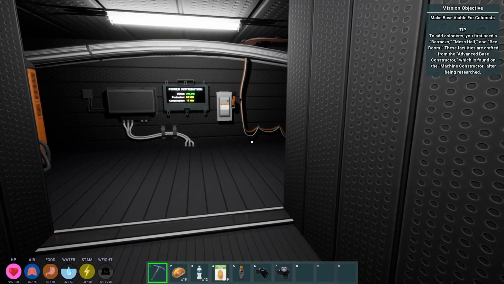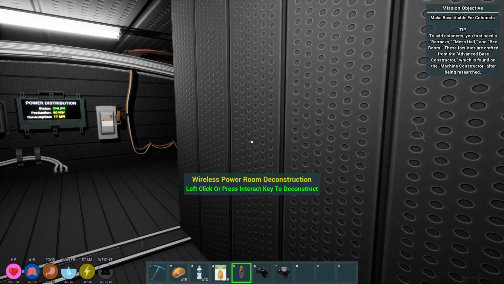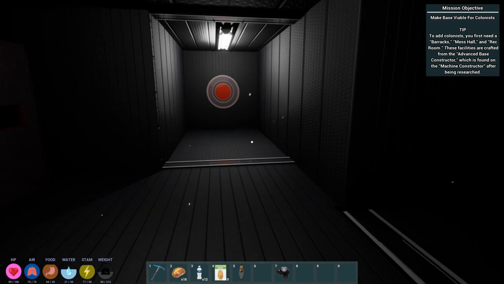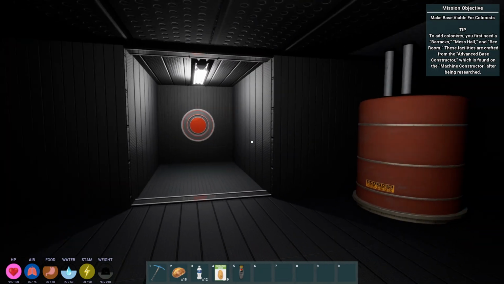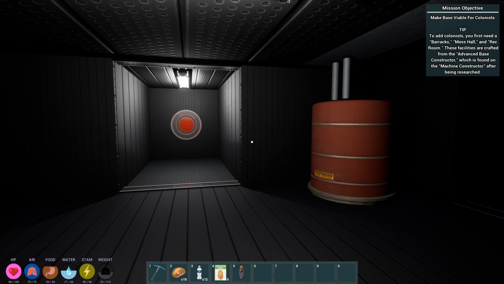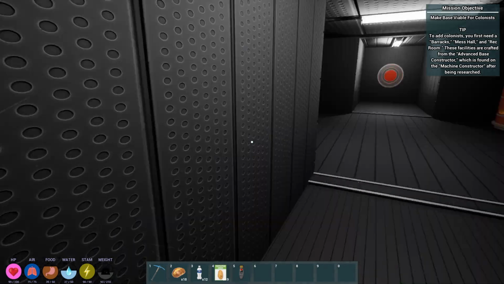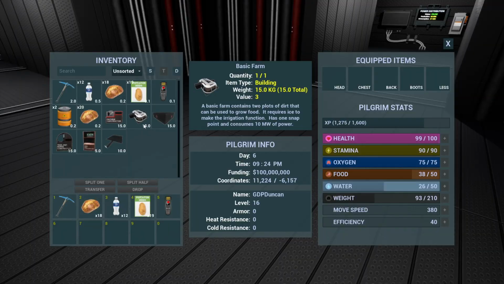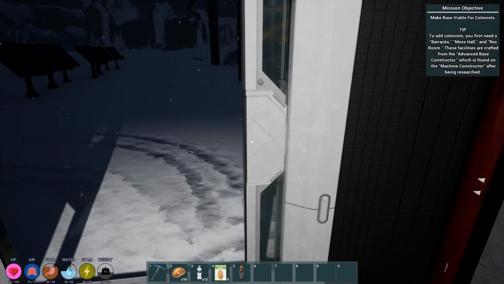I mean, I could always just remove the power room and place that off to the side here. Yeah, that seems to work out a lot better. Alright, sweet. And we have multiple locations to go. I would like to get the grinder in this refinery room as well. But I think that is in the rocket ship.